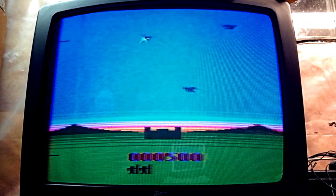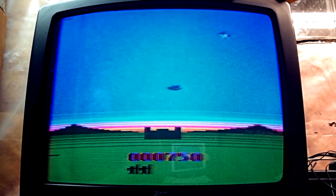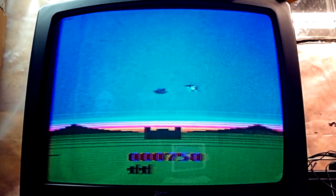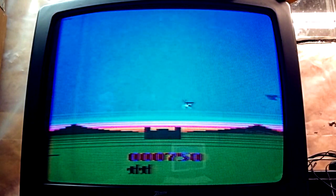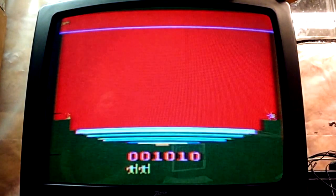I think because there's no platforms, it does make it a little bit easier. Also, they don't turn into eggs in this, so you don't have to worry about killing them twice, essentially, or collecting the egg after you're done. You just have to win the joust, and that's it. And then you move on to the second stage.